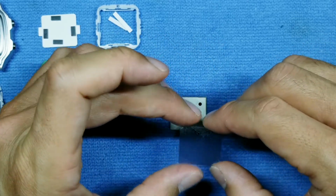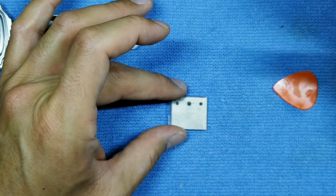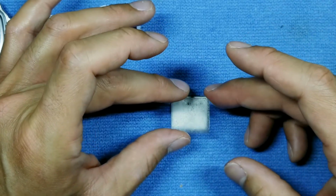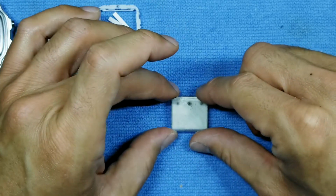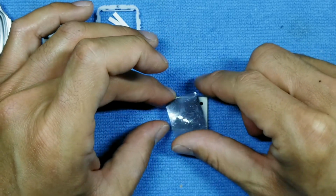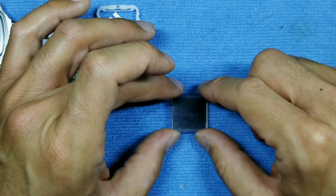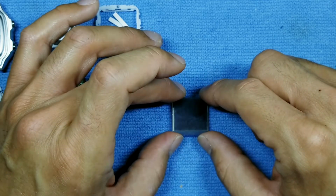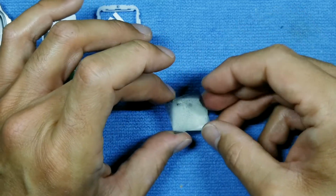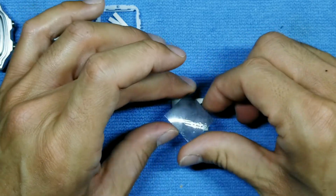So let me show you what happens if I put this film back in the way I took it off. You see how we still have that normal white background? But if I turn it 90 degrees, take a look at what happens to the display. The display gets pure black. So that's what we're doing. We're going to want a polarized film 90 degrees to the right or to the left. Same thing if I turn this to the left, it gets black. Okay, so that's the effect that you're doing.